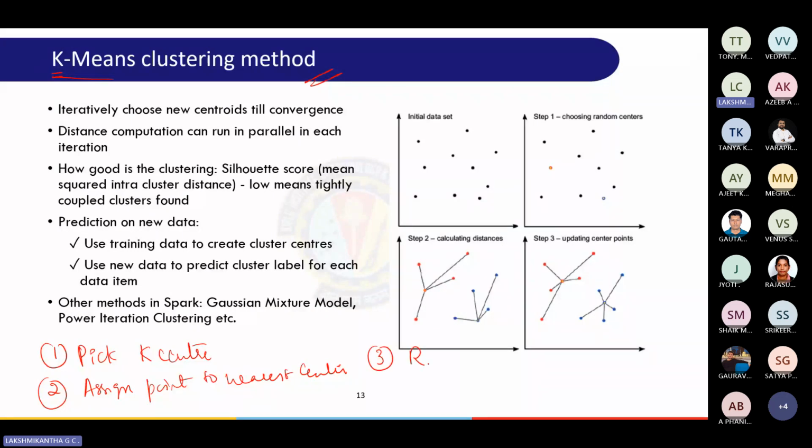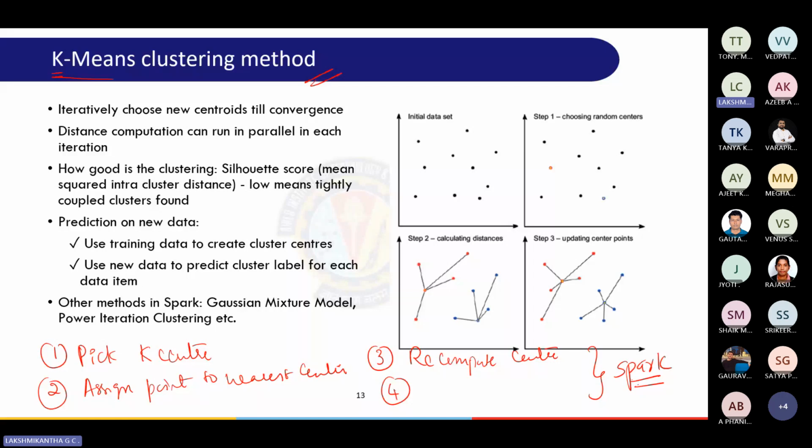And in the third step, we keep on computing the same thing. We recompute the centers. After getting some centers, again I'm going to recompute. This is a repeated task we follow in machine learning, and finally until I get stable, which is convergence, right? So until I get convergence, I keep on reconstructing the centers. One more very important thing is that this distance calculation runs in parallel. Since it runs in parallel, this is the most suitable algorithm for Spark. So this is a perfect algorithm for Spark.